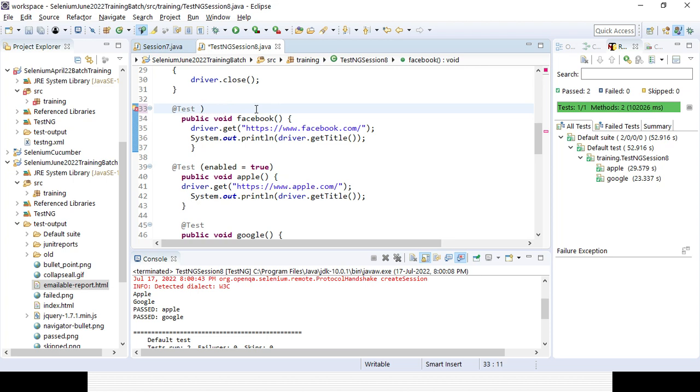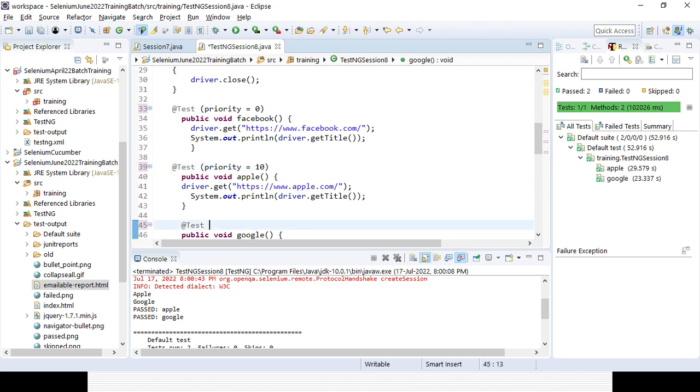Negative will be first, then zero, and then the positive ones. Next, suppose you want Apple at the last. It is not that you always need to give the sequence, so I can make Apple 10, and then Google, I can give 5. So 0, then 5, and then 10 will be executed.